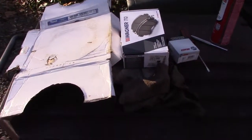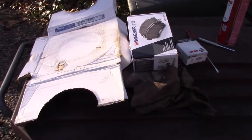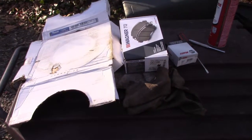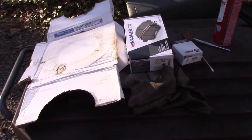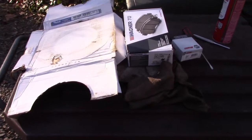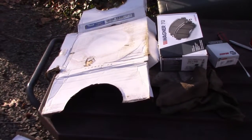All right, again, maybe I should get me some intro music and do like Eric O when he pulls out the brake clean. He uses a lot of brake clean. If you look very carefully up on the shelf in some of his videos, he's got a case of it. He uses brake clean on everything. And he brings it out and goes, da-da-dum. Again, maybe I need some theme music here.